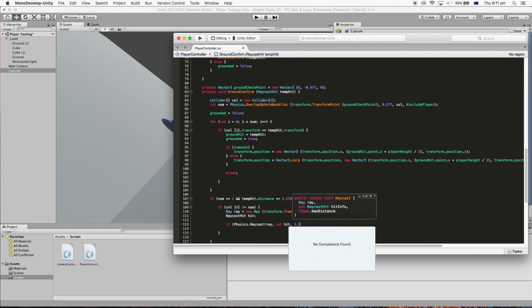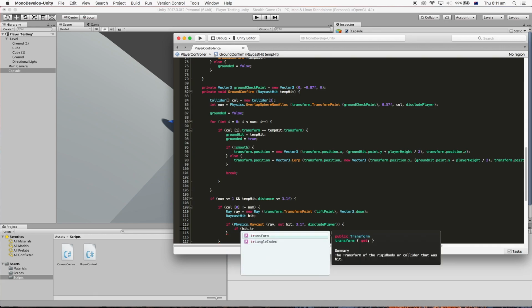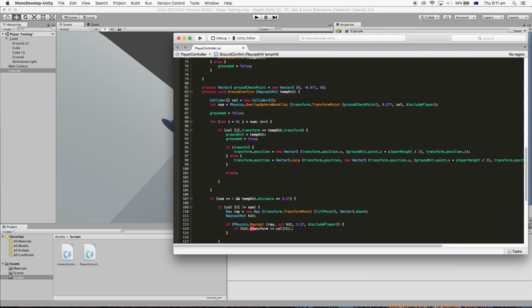This should be 3.1f and exclude the player. I'll explain this to you in a second. I'm sorry, hit.transform is not equal to col[0].transform, grounded was false, return.